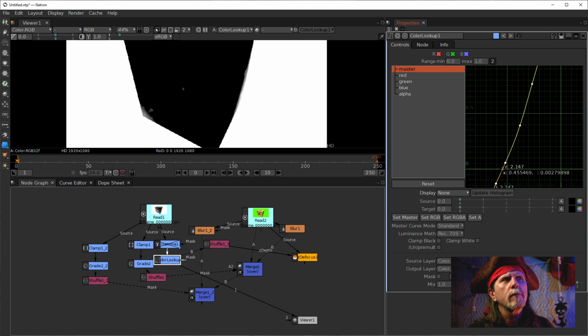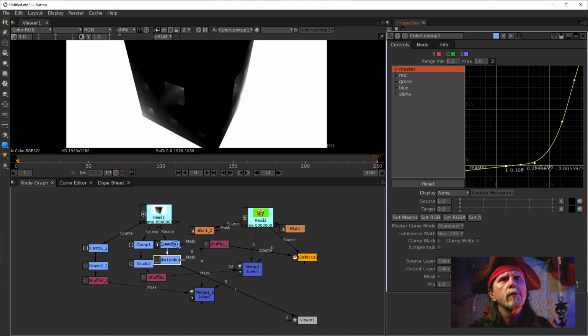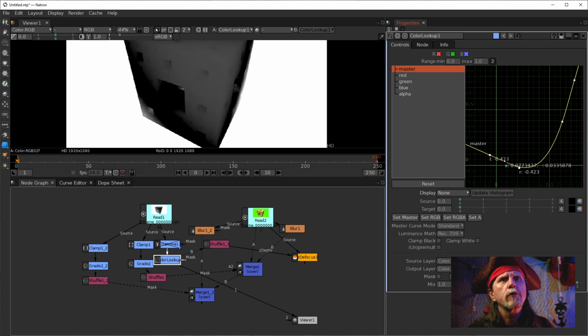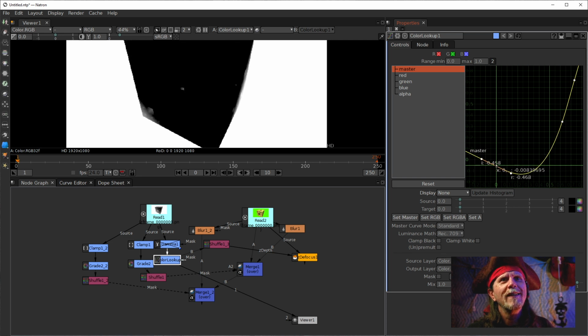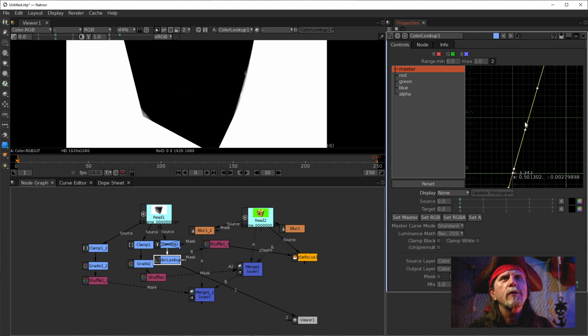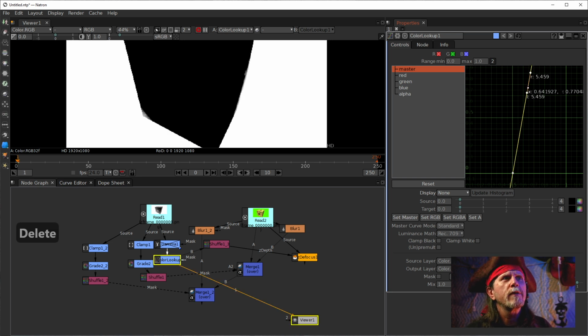Or, no, maybe. Yes. I think we want to try. Okay, this is going to look wonky and weird. Maybe. Don't know. I'm just going to experiment. Let's delete that point, actually. Let's pull this back. All right.